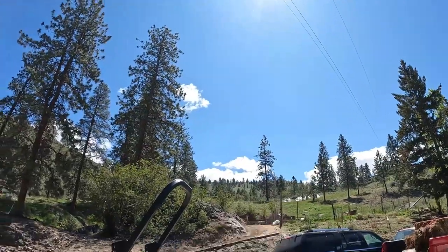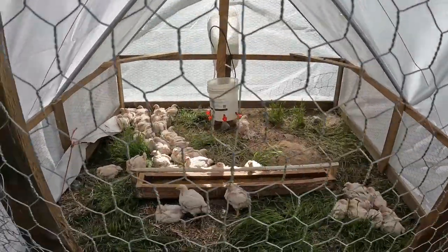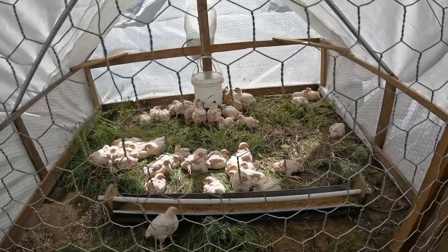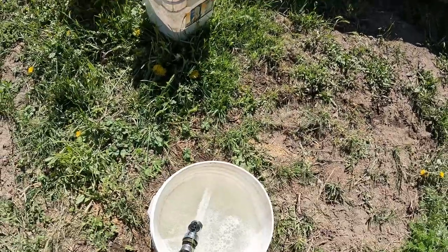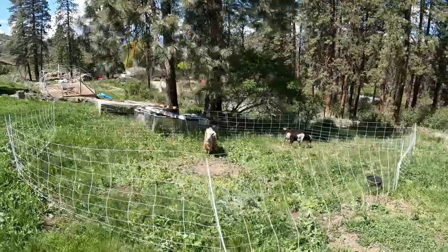Let's go check on the guys up there and see what they're doing today. It's about one o'clock — we fed them around nine and got them water and everything. We made it up here. Let's check on them. Let's go check on our seven-week-old brothers. Looks like everybody's good, getting some water. Look how content these guys are, just happy to be out in the sun.